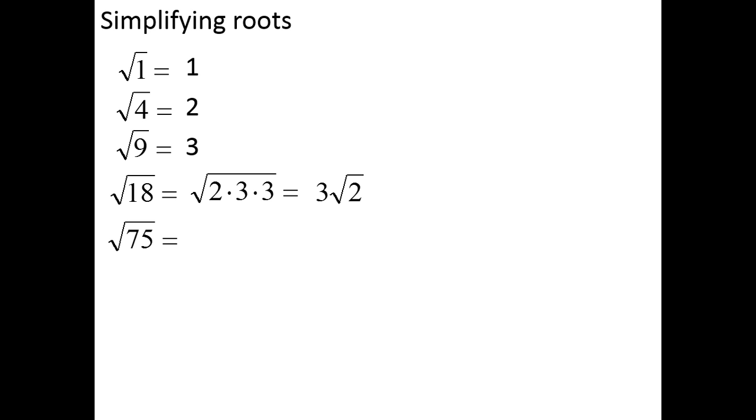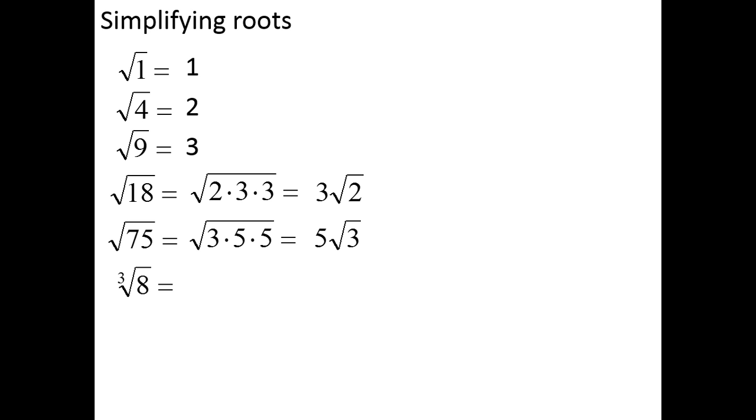Now when we're trying to simplify a square root that does not have a perfect square underneath the radical, we're always going to be looking for perfect square factors inside that radicand. The radicand is the number underneath the radical sign. So if I think of 75 as being 3 times 5 times 5, I can see that 75 does have a perfect square factor. That's coming from the 5 times 5, which is 25. And since the square root of 25 is 5, the square root of 75 is 5 times the square root of 3.